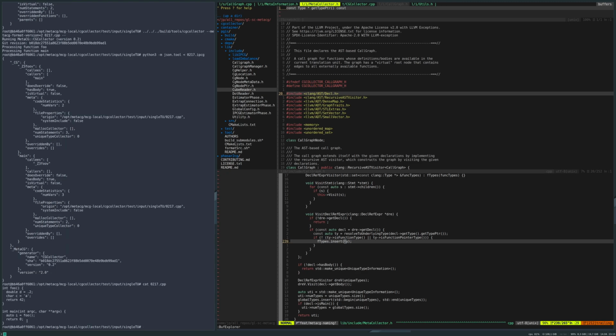So for this code, we have 0 unique types. Who thinks that this is correct? I guess no one, and it shouldn't be correct. It's just because of how we implemented the visitor.